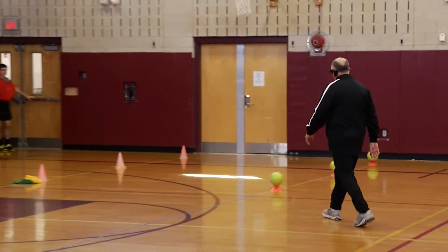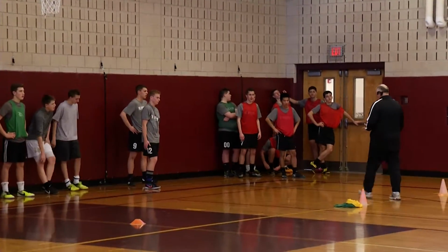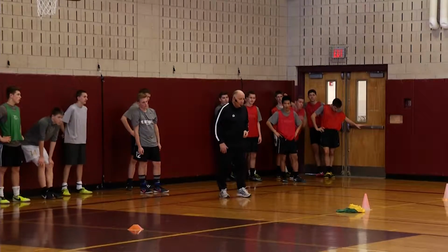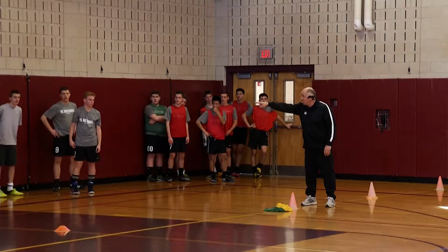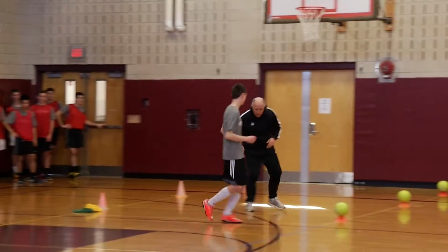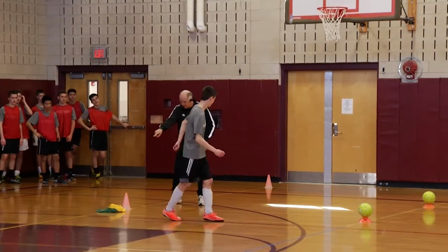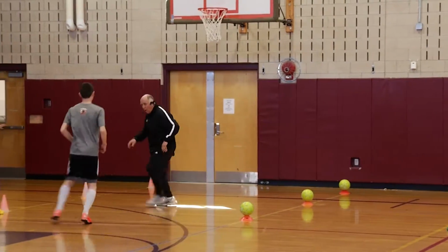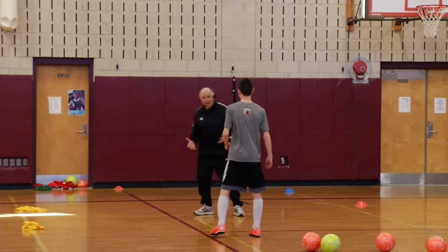Now defending, a lot of it has to do with changing speed, changing direction, and changing running patterns. For example, if I'm here, and you're in the wrong place at the wrong time, if you run over that way, I can shuffle across. Can you shuffle if I go that way? No, you really can't, can you?